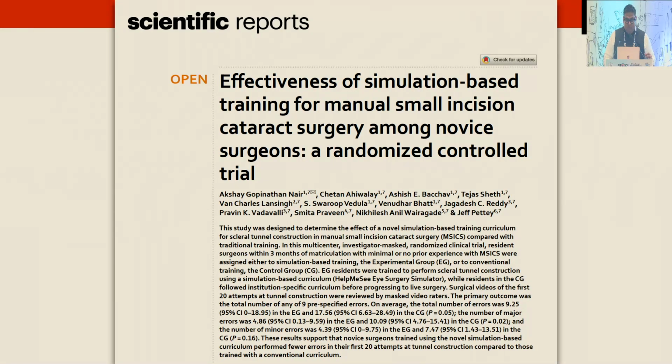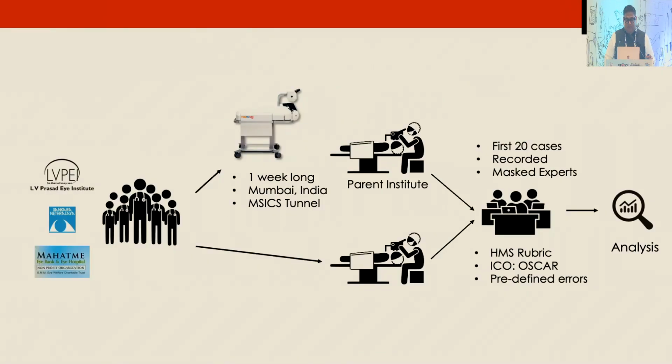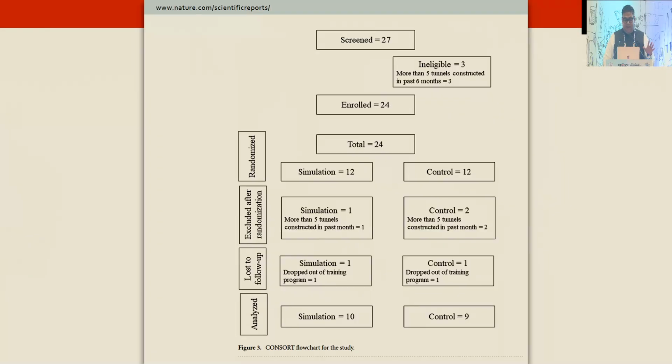I was the co-author of this, which was a study that we conducted in India with LV Prasad, Shankar Netralaya, and Mahatma Hospital, where we had a group of trainees who came to Mumbai, underwent simulation-based training, went back to their parent institute, and their first 20 surgeries were recorded. Similarly, there was another group of trainees who did not learn on the simulator and did live surgeries, and their first 20 surgeries were also recorded. The first 20 surgeries of surgeons in both groups were masked and seen by observers who did not know which video was performed by whom, and they did an analysis.